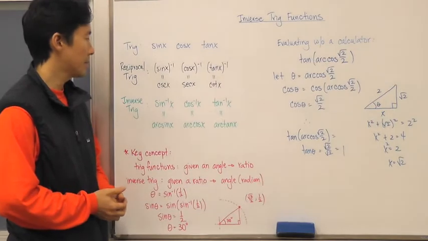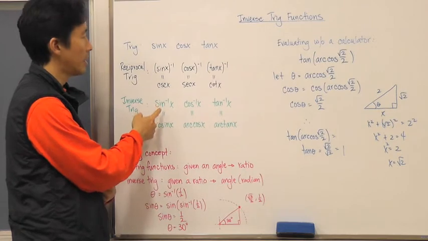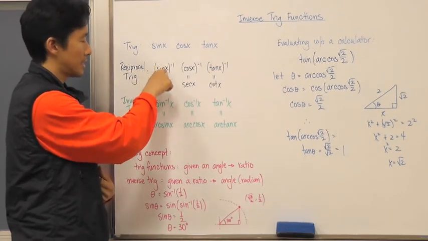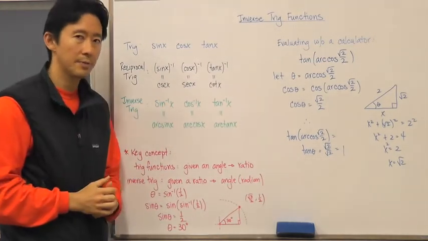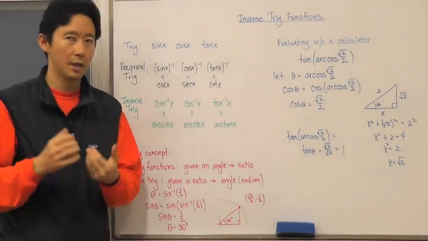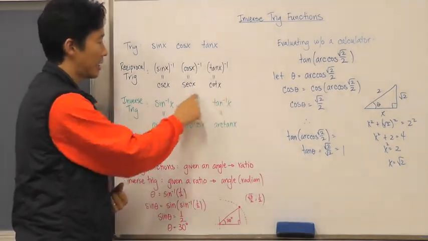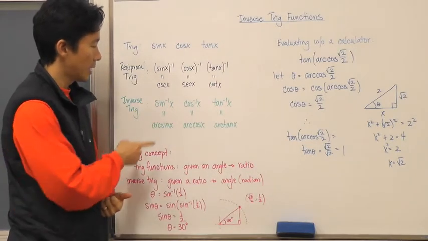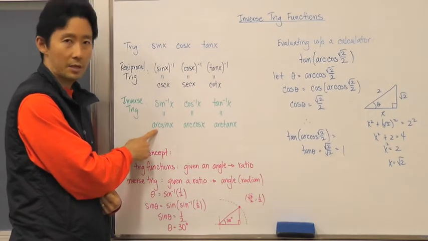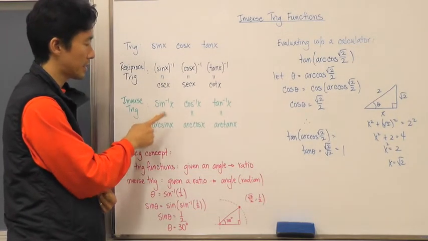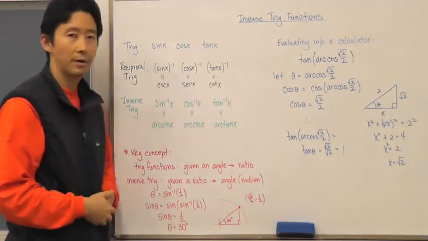Now again, notice the difference in the notation: for the inverse trig function, the negative one is next to the sine, whereas for the reciprocal trig functions, the sine is in brackets and then the negative one exponent. So this right here is not referring to an exponent. It's the same notation that you use for inverse functions. In addition to this notation, you can also talk about the inverse trig functions using the arc notation. In other words, the inverse sine of x is exactly the same thing as the arc sine of x. And it's going to be the same for all of those.